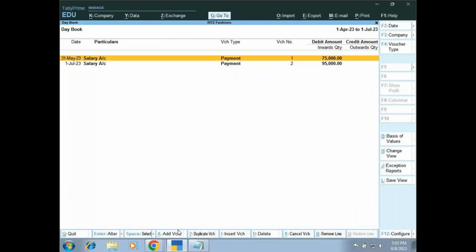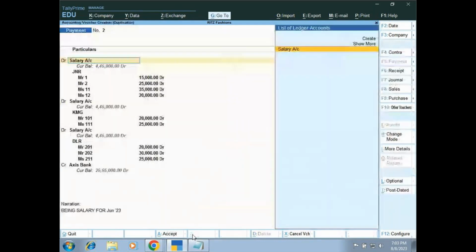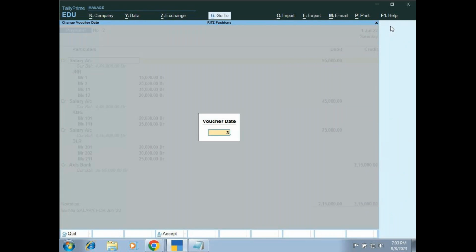Now, for July salary, what the accountant will do, you'll keep the cursor on the latest one. Alt 2, you will duplicate, change the date, you will make it as 31/7. It is going to accept.